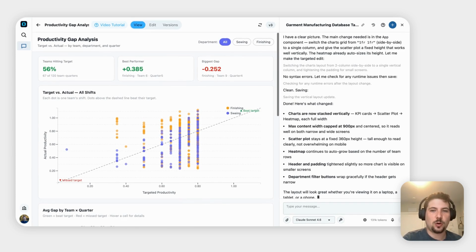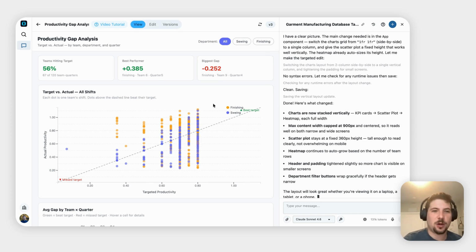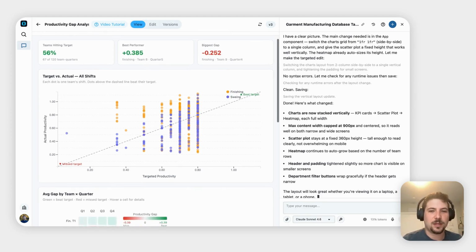So let me see if I actually understand what's going on here. We have two different departments: sewing versus finishing, or all. The best performer is not a super useful metric because I don't know how to process this. One team had a really good shift one time. These are not super useful, but we can come back to that.